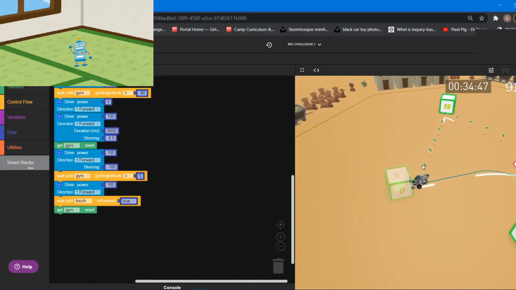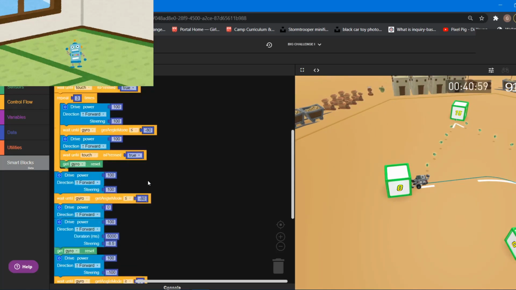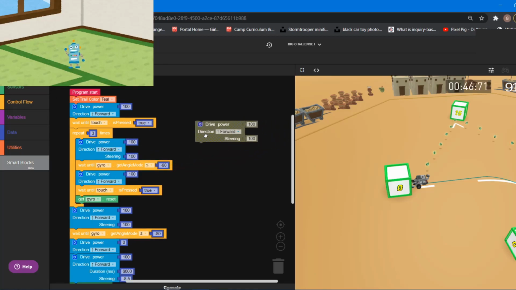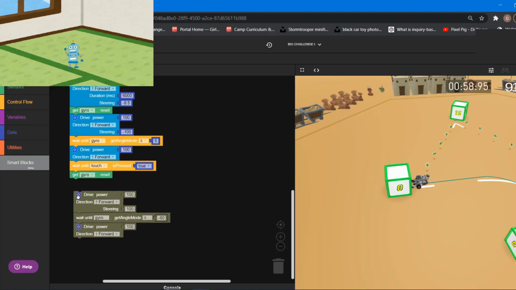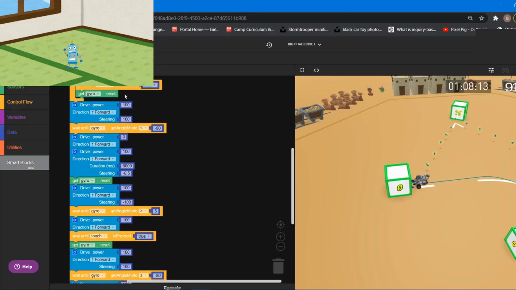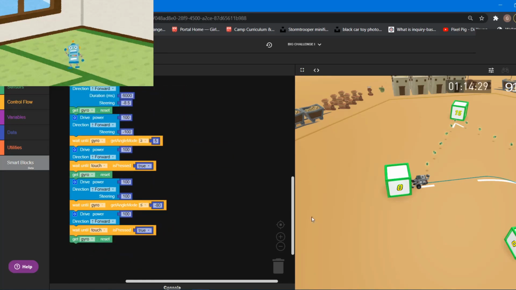Okay, so now I need to turn. It's a big turn to the right. I think this will be a 90-degree turn to the right. So I'm going to go ahead and copy this one, duplicate. Copy this one, because these were to make a right turn. So I'm going to add these to the bottom. Put that there, copy this gyro reset. I'm going to add a wait until touch. Copy it from up here, add it here, and then do the gyro reset. Hopefully that'll get me here.